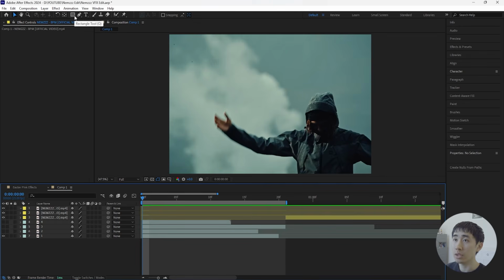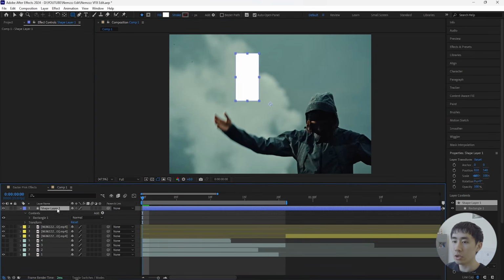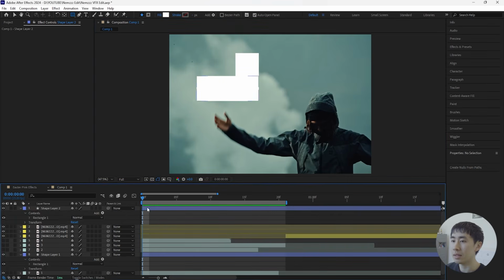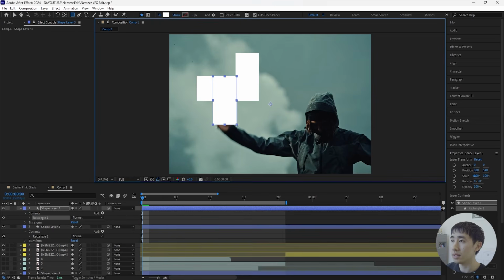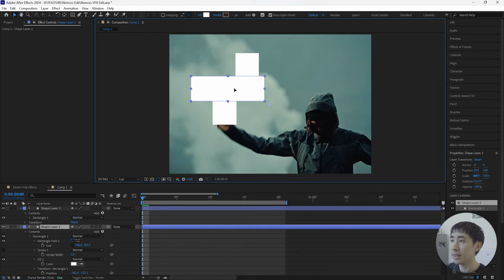So let's grab the rectangle tool right here and make sure your fill is white and your stroke is off. For this first shape, let's create something like this. You want to make sure that your shapes look good. I'm going to drag this one down to right here, click off of that layer and create another shape. Create it like that. Click off of that layer again and create another shape so it looks kind of like this. I'm actually going to change the settings for this one and increase the size so that it's a little longer, and then just make sure that it aligns with the other shapes.